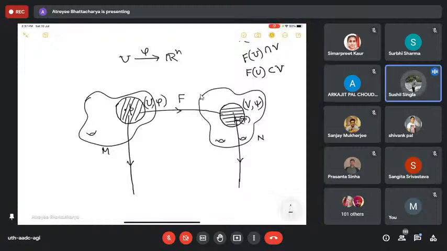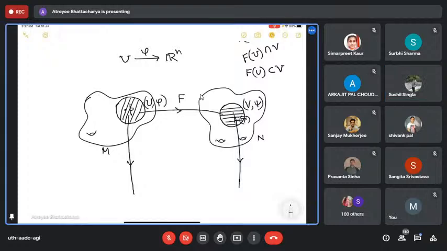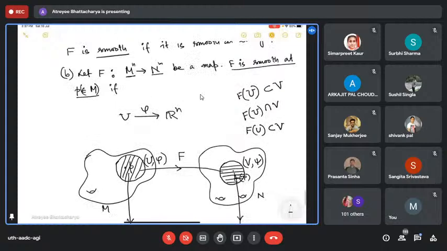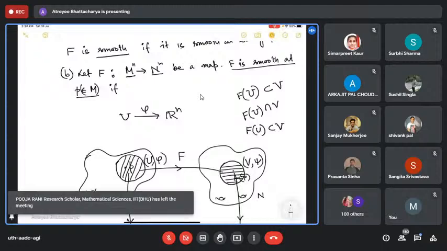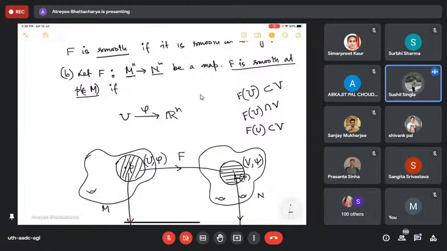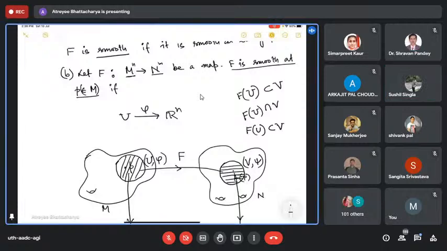One way I can see is you take basically the U tilde you want, right? So you can take f inverse of V and take its intersection with U. And to make sure that is open, we must have the continuity of f so that f inverse of V is also open. Yeah, maybe you're right. So we can assume f to be continuous because anyway these are topological spaces, so that is fine. If I assume this to be continuous, then f inverse of V will be open, and then you can take the intersection with U. Yes, correct, then I can take the intersection.